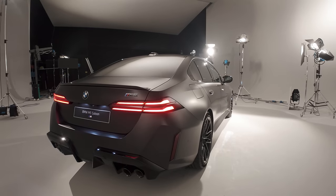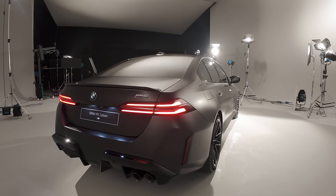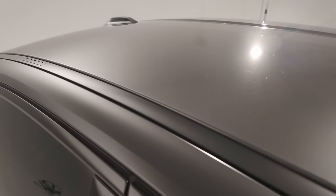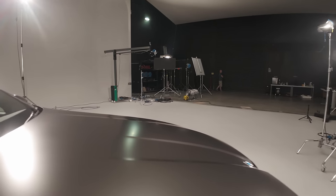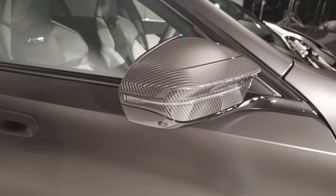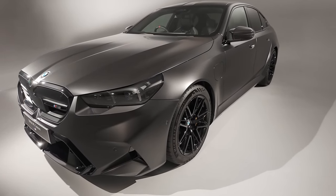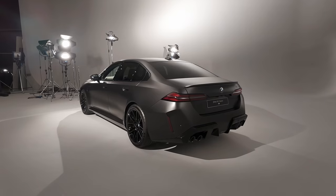As you go around to the rear you can see the wonderful smoked tail lights — when you unlock the car they glow, and driving around the road they have this distinctive light signature. You also get this M5-specific carbon design pack which gives you a carbon spoiler and a carbon roof, and it follows the lines down to the front as well. You also get these carbon wing mirrors. The car looks super aggressive, especially when you see how much wider it is than the regular 5 Series or the i5.